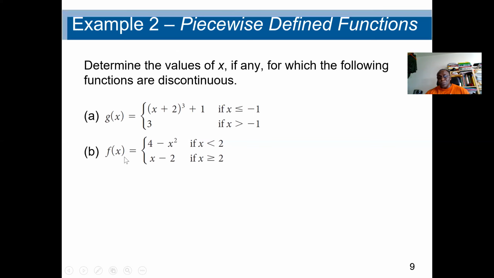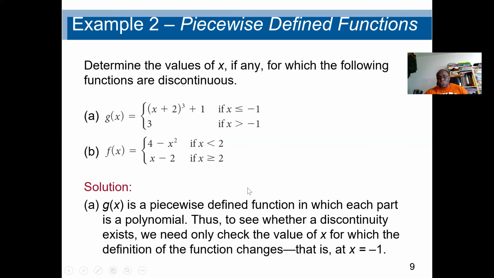So which means f at x equal to 4 minus x squared if x is less than 2, or x minus 2 if x is greater than or equal to 2, exists. Why does it exist? Because the solutions are the same, 0 and 0. Here it does not exist. Why? Because the solutions are 2 and 3. The rule says that in piecewise functions, the solutions have to be the same in order for the limit to exist. So that's the solution here.